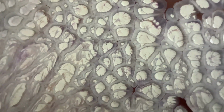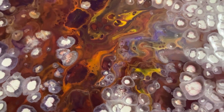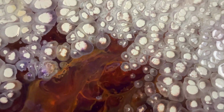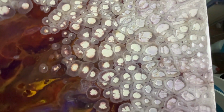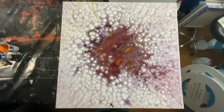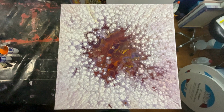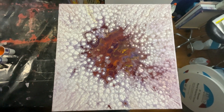Most of them, however, and maybe it's the satin enamels that I snuck in there. I think 2 ounces of Chromacryl white, 1.5 ounces of Vallejo, and 1/2 ounce of satin enamel, with Nate's pouring medium. I love these ones that are close to the middle where you get a lot of color. Not so sure about the rest. It may be really super cool when it dries. I don't know. Right now, like I said, reserving judgment. Definitely did not fail in the pearl department, though. And I love the spinner. The cleanup was rough only because the paints are so thin, but we got it done. It's okay. So let's just see what happens here.